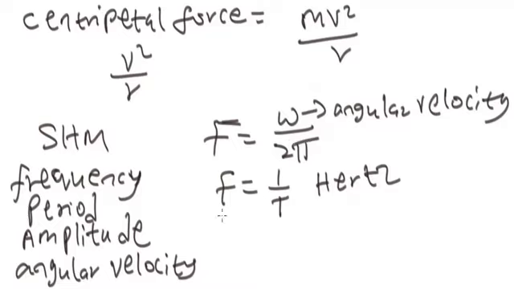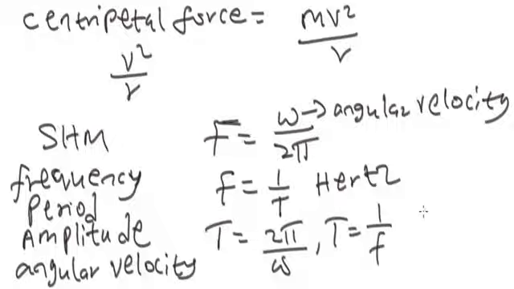Alright, now let's look at period, which is T, the time. Now, period is the time taken for a body undergoing simple harmonic motion to complete one oscillation and is calculated using 2 pi over W, or it can be said to be the inverse of frequency. That's period equals inverse of frequency. Note again that period can also be calculated using 2 pi square root of length over g, where length and acceleration due to gravity are given in a question.